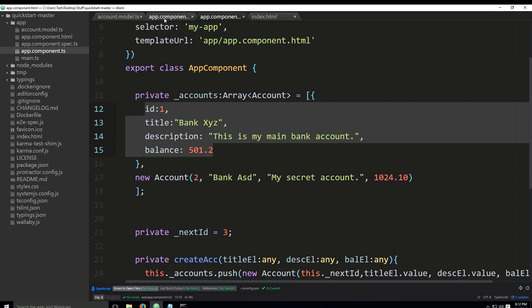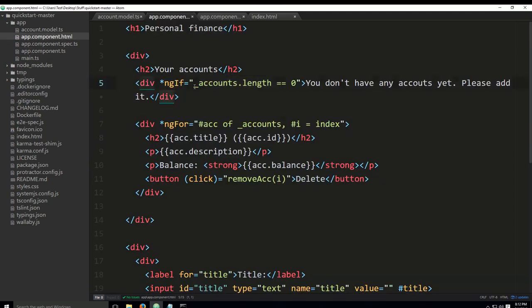Now, one more thing to note. You can immediately see by this underline, by the naming convention, which I have mentioned before, that the private variables shall be named with an underline in front of the name of the variable or the name of the property. I can immediately look at the HTML template and know that accounts is actually private by just looking at the naming convention of the underscore.